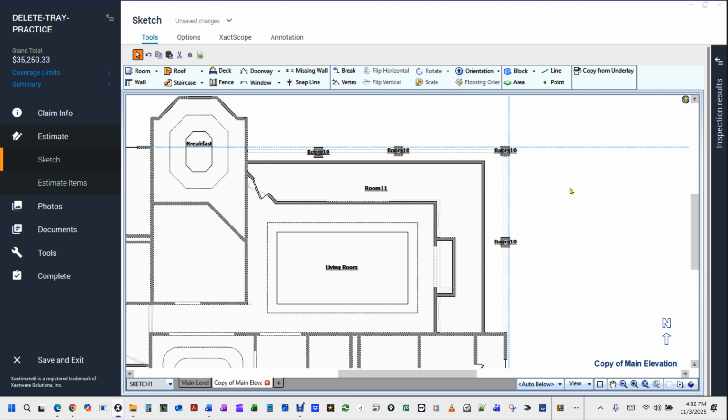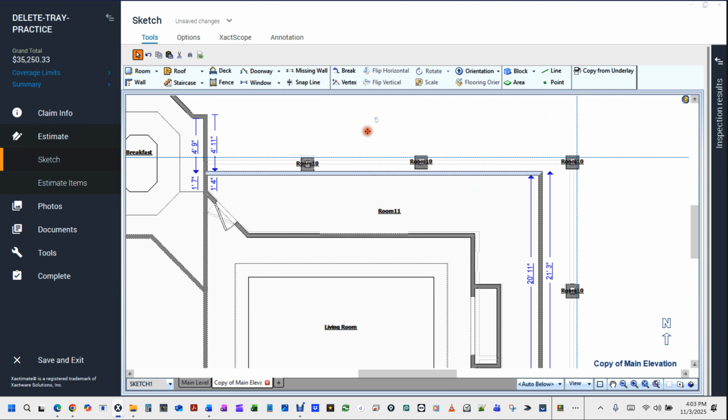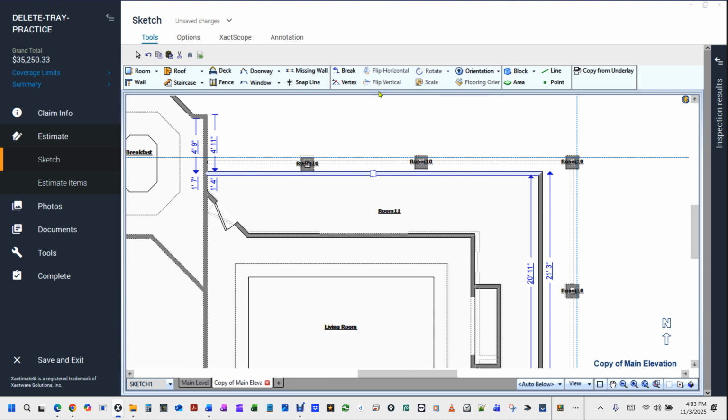Okay, so if those blocks or those rooms are not straight, when I click here and try to go up, see, it doesn't let me go up, right?